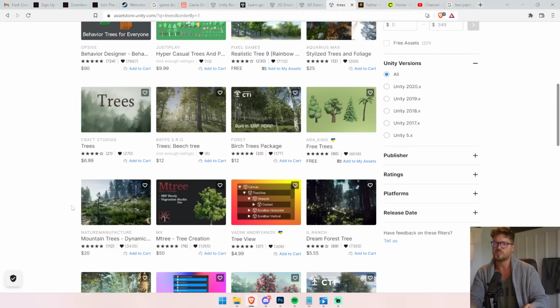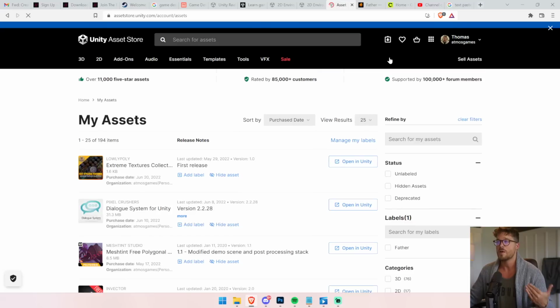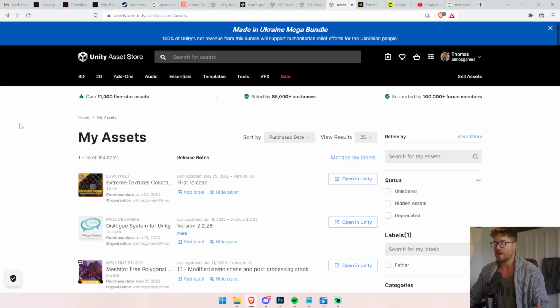I kind of understand texturing a little bit. That's definitely true for me. I just started downloading assets. I've got a ton of assets. Guys, I've been doing this for a really, really long time, okay? I've been making games for about half my life. Look how many assets I have. And this is just after the past 4 years. There's 194 assets I've downloaded.